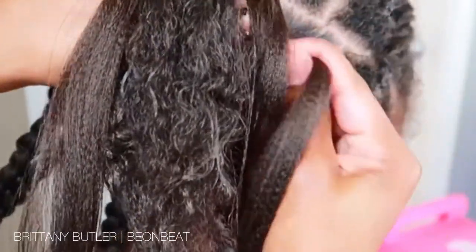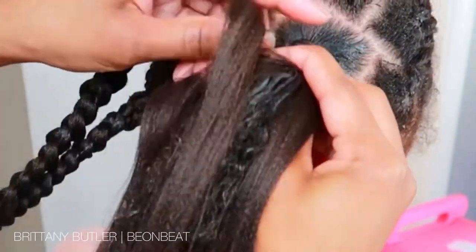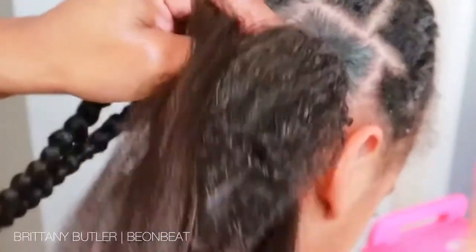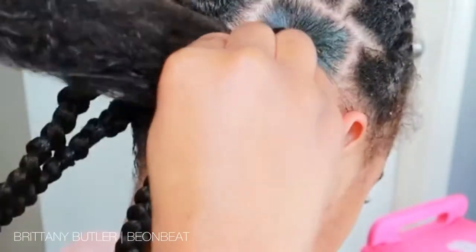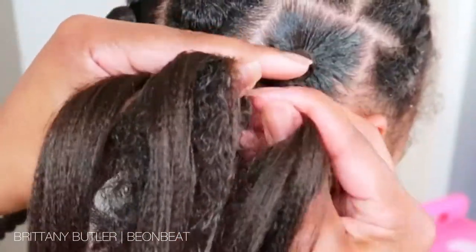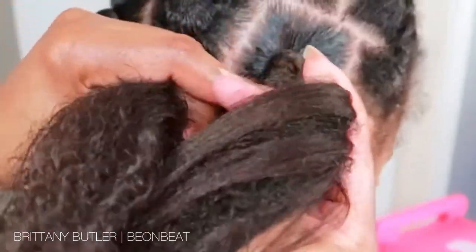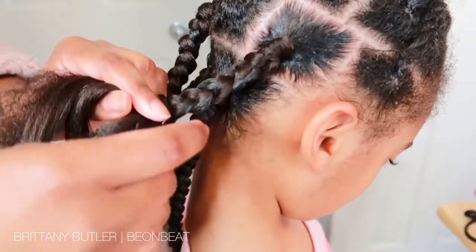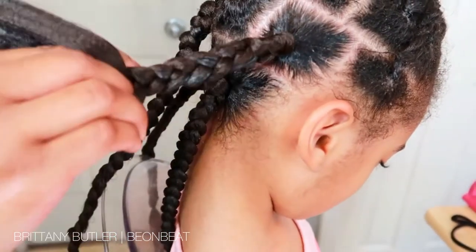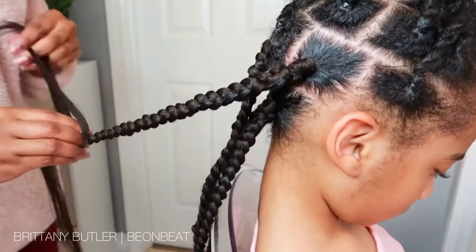I tried to do this in real time so that you could see what I was doing. Just take your time and know that you don't have to go fast to get the braid to look right — you can definitely go slow. Also, when you're going down, you can borrow hair to make sure each braid is even. Sometimes when you do this method, the middle will be bigger than the other pieces on the side, and you can just continue to borrow hair. And then you're just going to braid it all the way to the bottom.